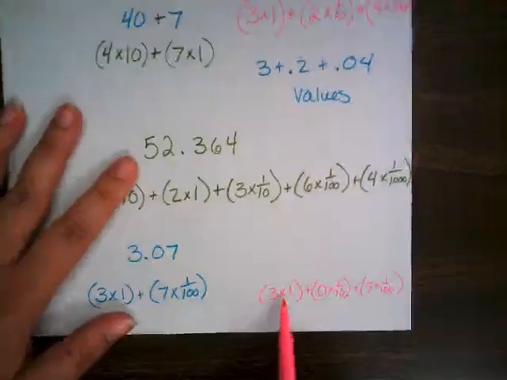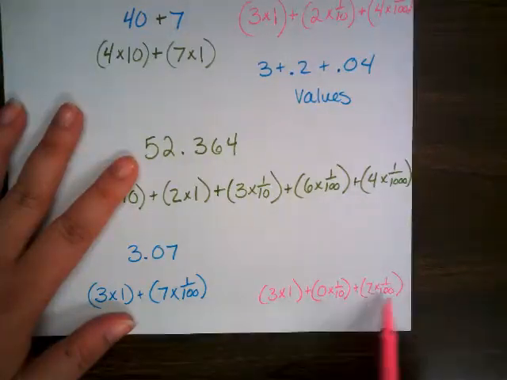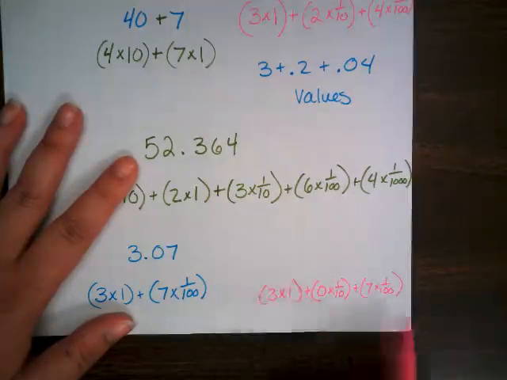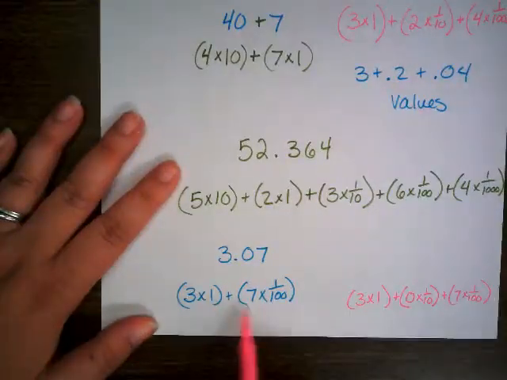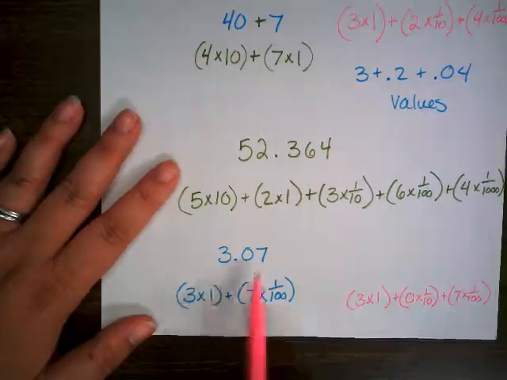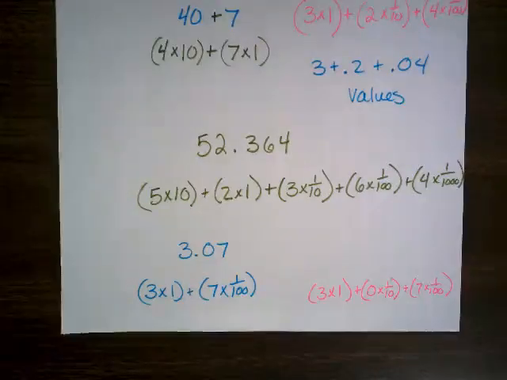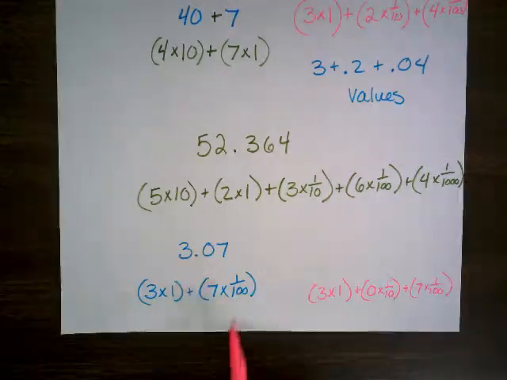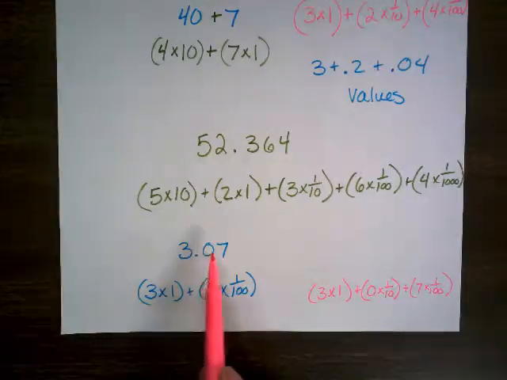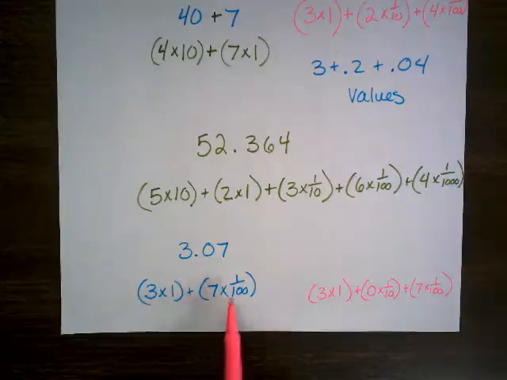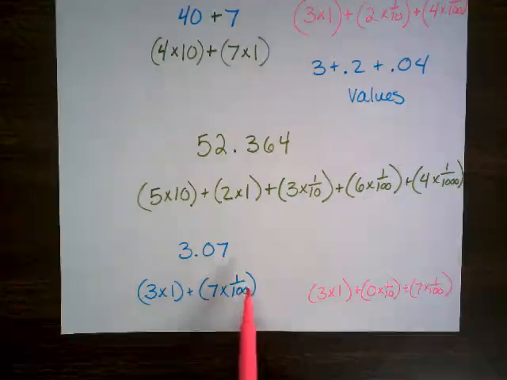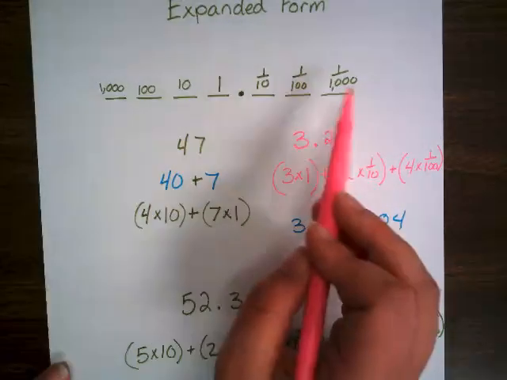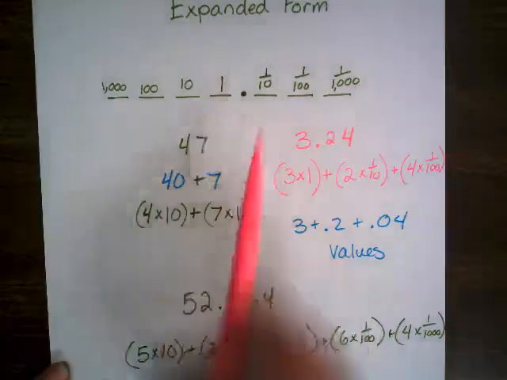Some kids really like to make sure that they have all of the values written out, all of the digits represented appropriately, and some kids can go ahead and just only include the numbers that have the values. You go ahead and do whatever you feel is best for you. If you like making sure you have all the values represented, you go ahead and do so. If you see that a number does not have any value and you choose not to include it, you have to be very careful about what numbers of groups of based upon this number chart right here, talking about the values of the numbers.